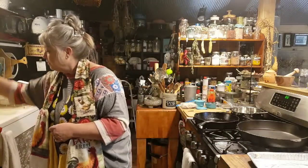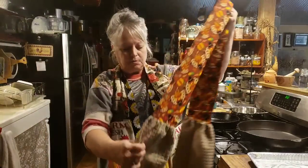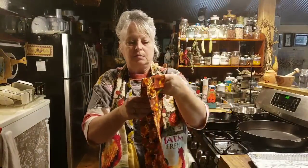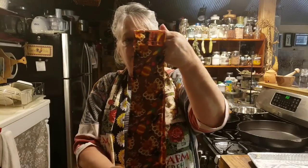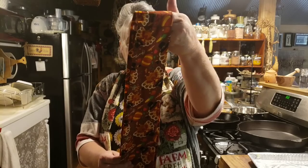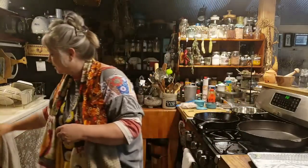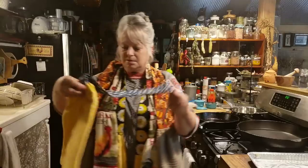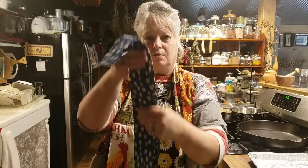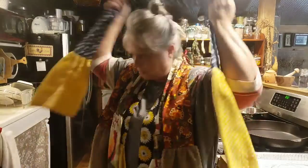Let's see. She's got one here for Thanksgiving that's in really pretty colors too. The towels are beige and the material is turkeys and pumpkins and corn stuff, you know, Thanksgiving looking material. It's really neat. Let's see, this one is another pretty one. It's the yellow on the bottom and it's got the blue little pansy flowers, daisy flowers. So that's another pretty one.